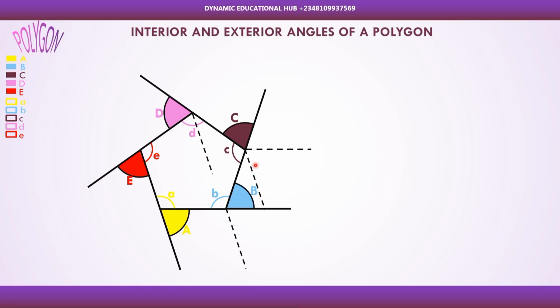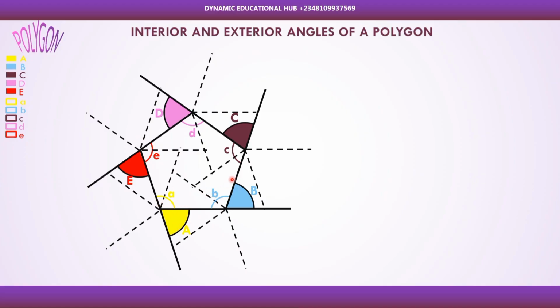The first one will be drawn here. Second one will be drawn here. And the third one will be drawn inside. Let's move to this one. The first one drawn here, second one drawn here, and third one inside. Let's move to this one as well. Let's quickly do that. This one, and this one. Move to the next one, this one, and this one. So we are done with our parallel lines.